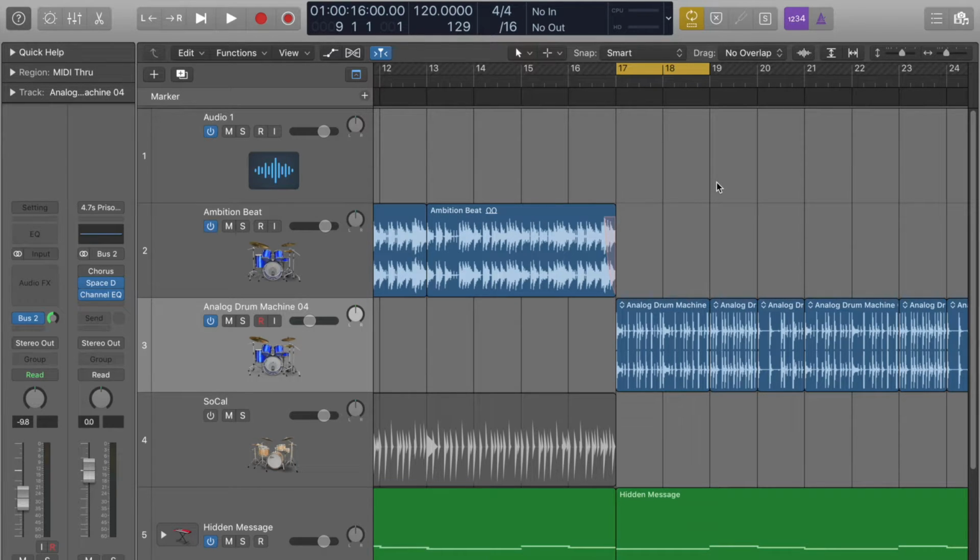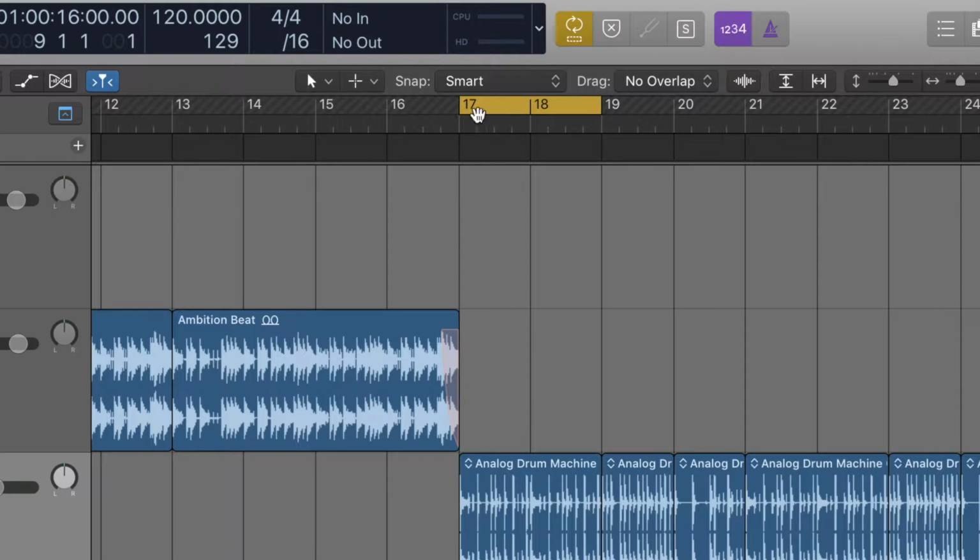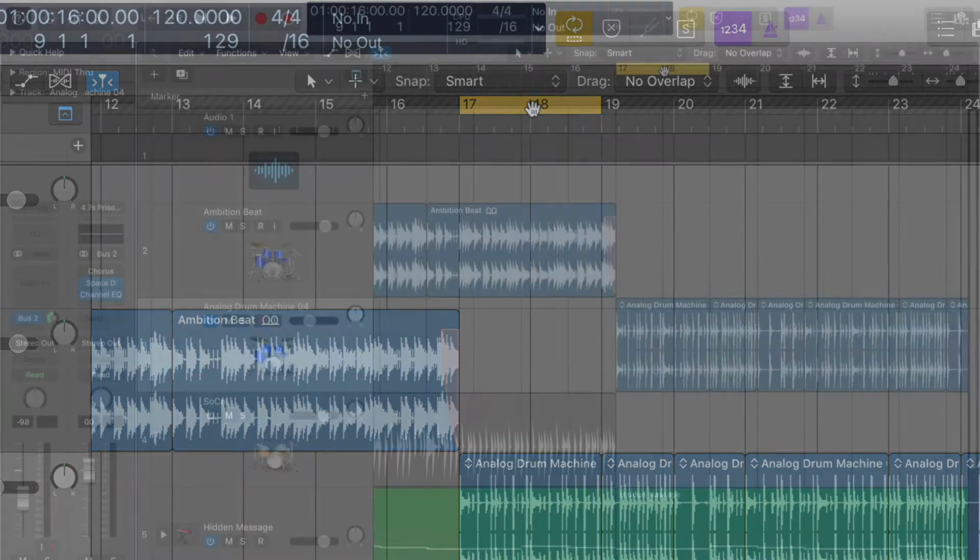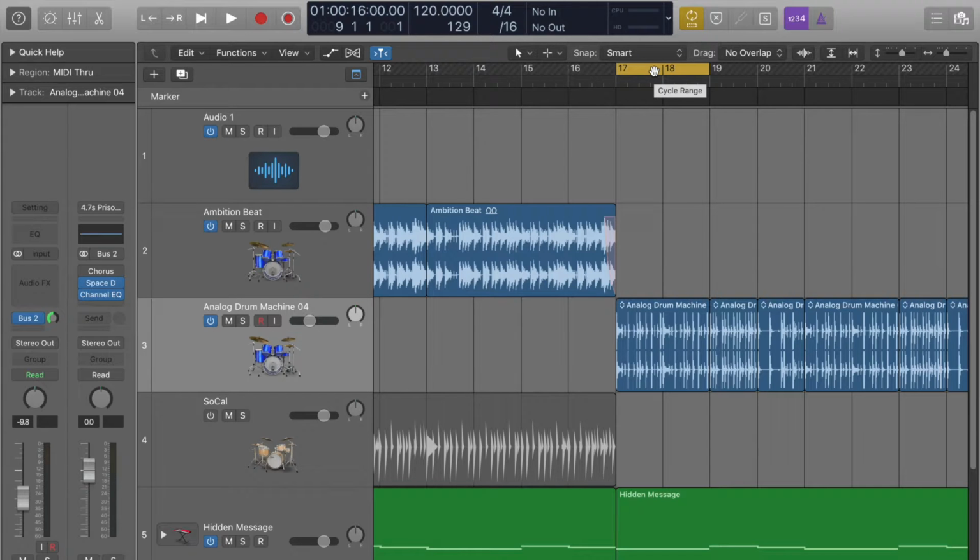Now, before I removed it, I want to audition the section and see what it would sound like without this area in it. Now I could go delete it and then shuffle all of this stuff over, and then undo everything. But you have a cool function of the cycle range.